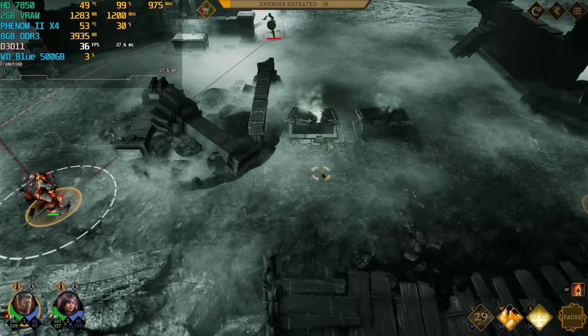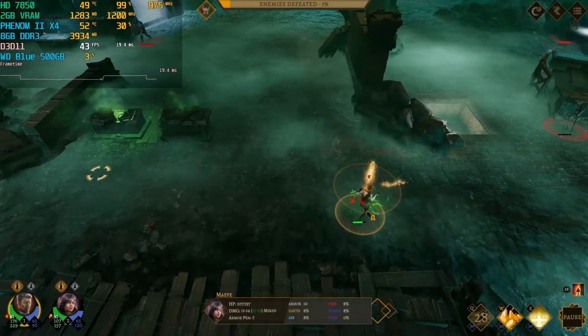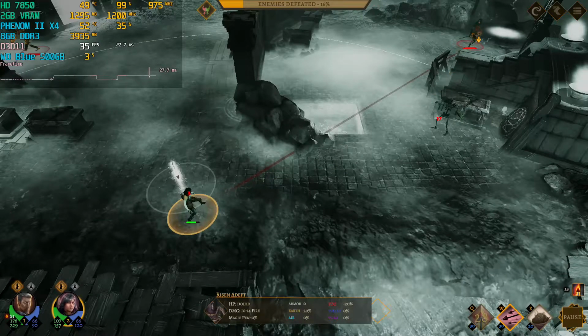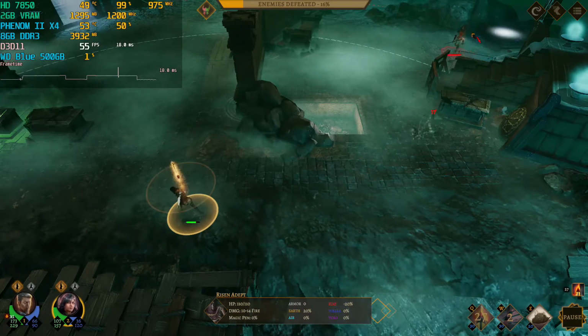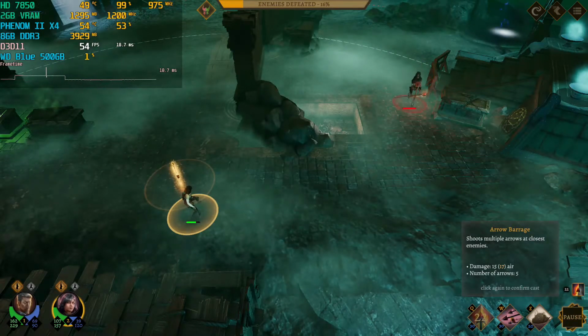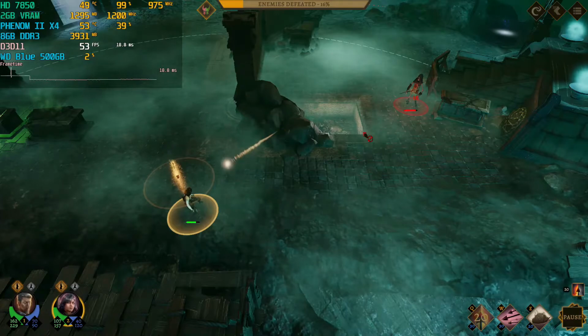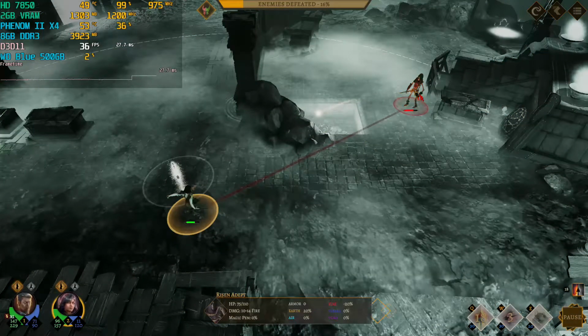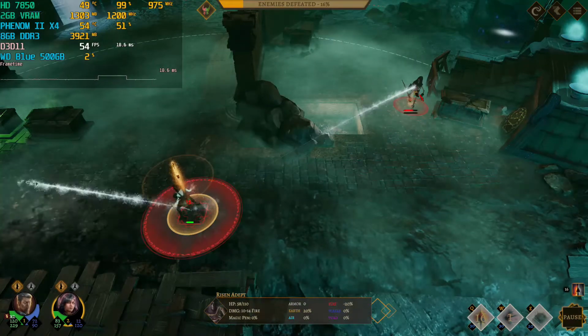But let's forget about that, let's focus now on Tower of Time. There are some things that did change from the early access to the full release version, as was expectable. And one of the very important things I noticed is that in these combat scenarios you can now pause the game. This is one of the major complaints from the community.